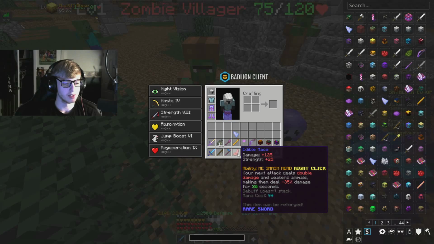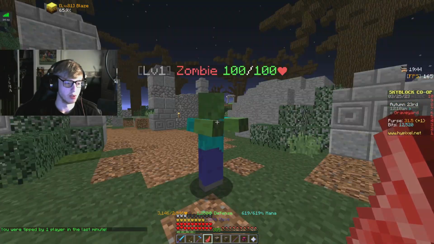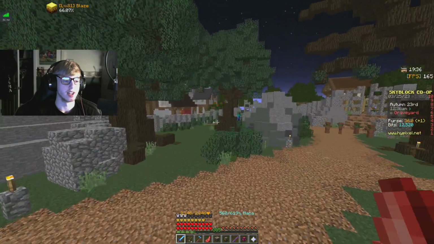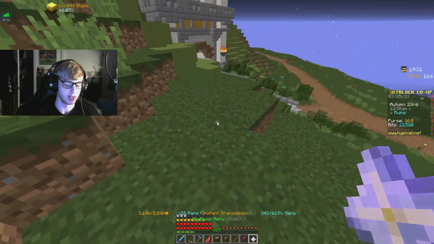Actually, I guess they must have fixed it, because it used to be you could swap weapons with it, but now I guess you cannot. Well, anyways, normal attack with edible mace then is 34,000, but then if we use its ability, it does 68,000. So yeah, it used to be able to weapon swap with that, but I guess that doesn't work anymore.